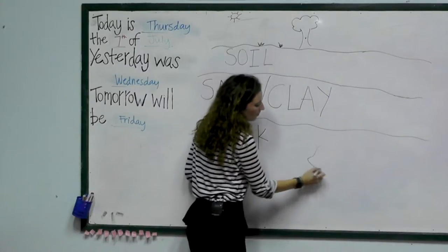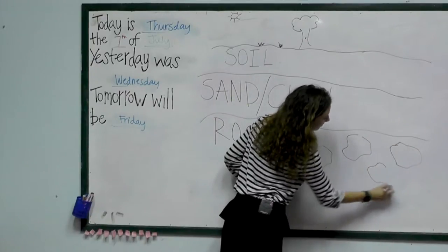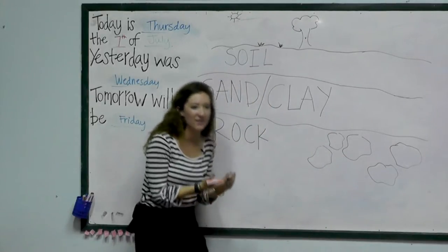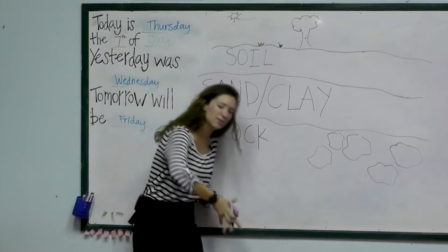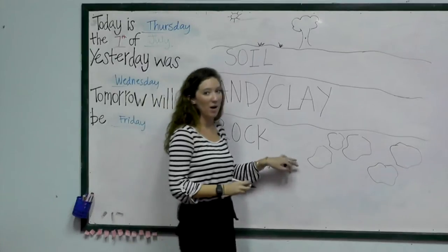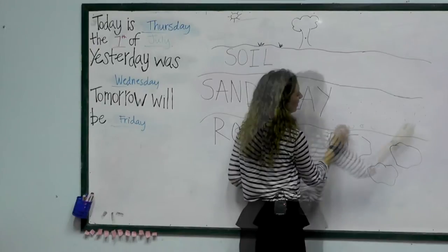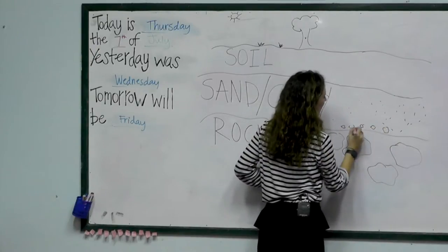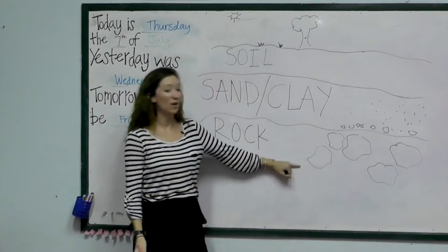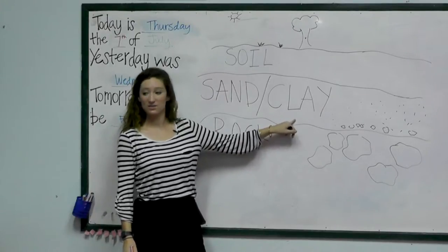So let's start at the bottom with rock. Lots of big rocks. Rock is the heaviest, right? Rocks are heavy, right? Heavy rocks. That's why they're at the bottom. And then we've got clay and sand. Often looks like this, with little rocks. Good. Rock. Clay. And sand.